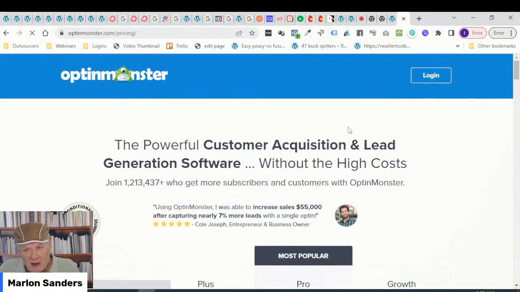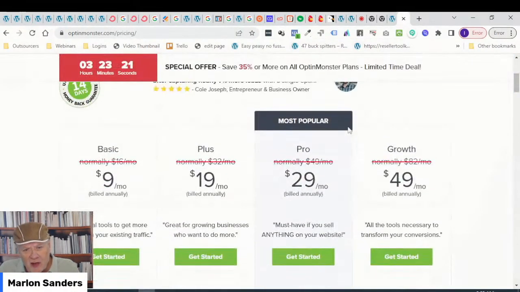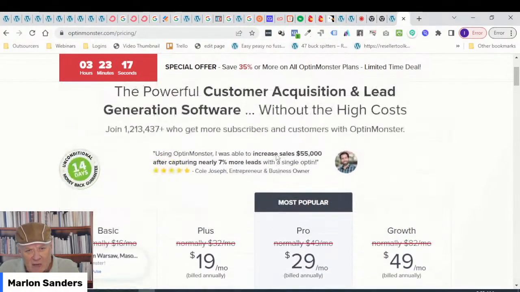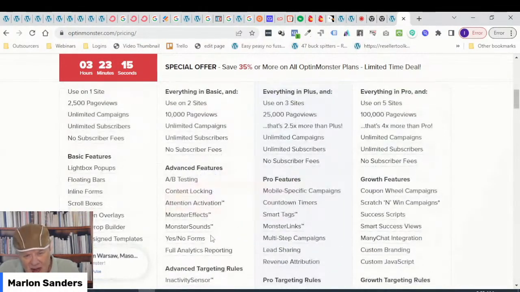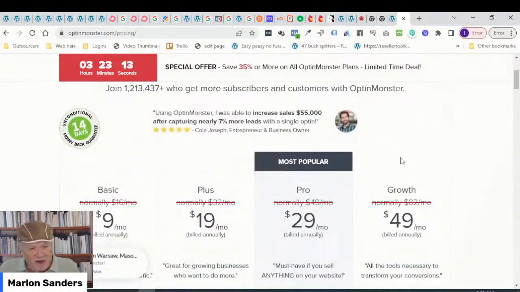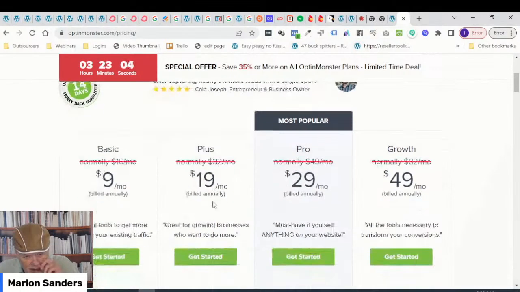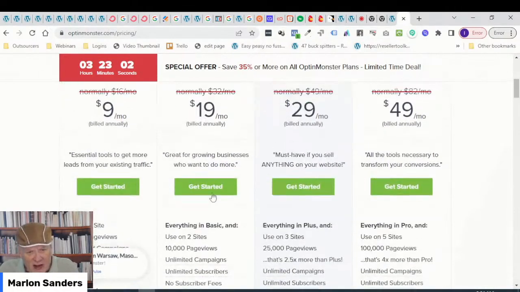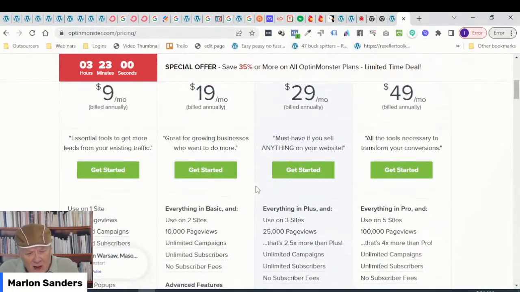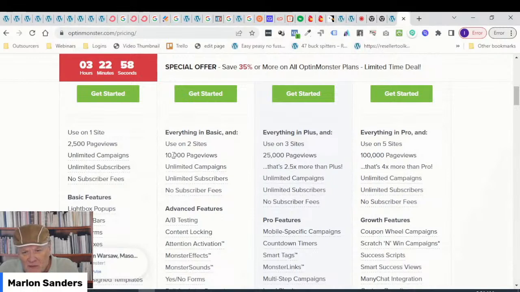But you think, oh, it's only $19 a month. Well, that's if you pay annually. You can't even find out how to pay monthly. But if you find out how to pay monthly, I forget the price, it's like $50 a month and not $20, right? This is only if you're paying annually. And it only gives you 10,000 page views. I get more than 10,000 page views.